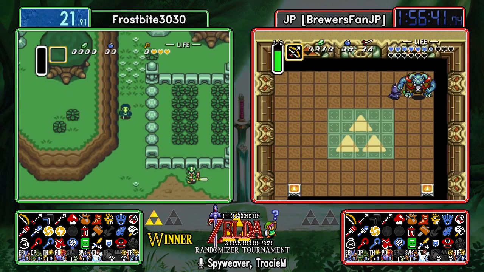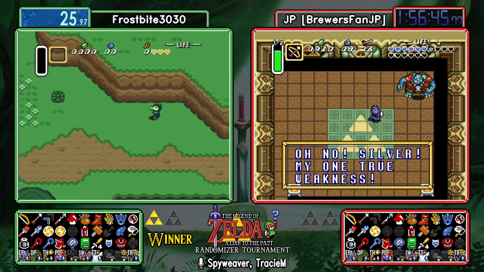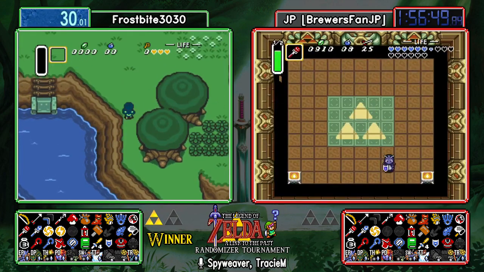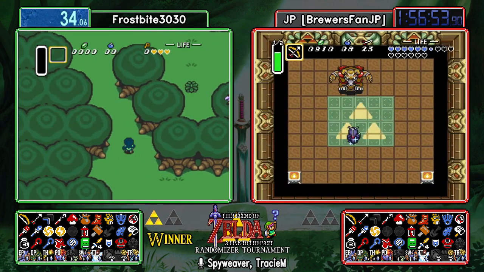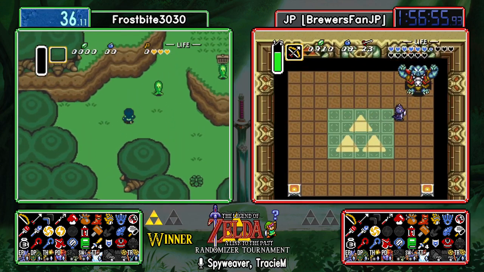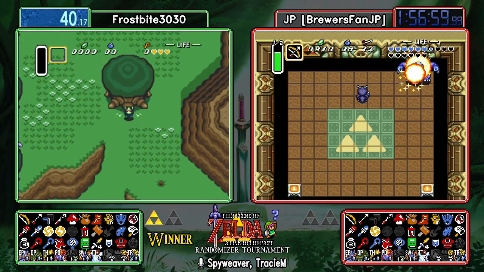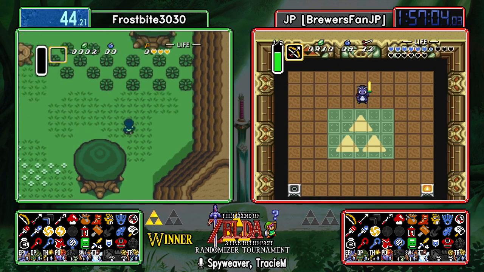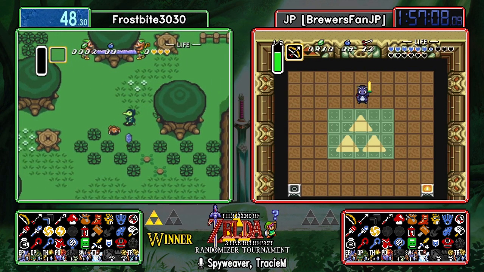Of course, this time Ganon will have a different teleport pattern than he did last time. The first one is usually seeded so that it matches for both of the runners. We'll take a little bit of the randomness out of the randomizer there, just to make things a little more fair. Gets a double there, and gonna get one more shot, and he will finish with an official SRL time of 1:57.16. GG to BrewersFanJP, finishing off.